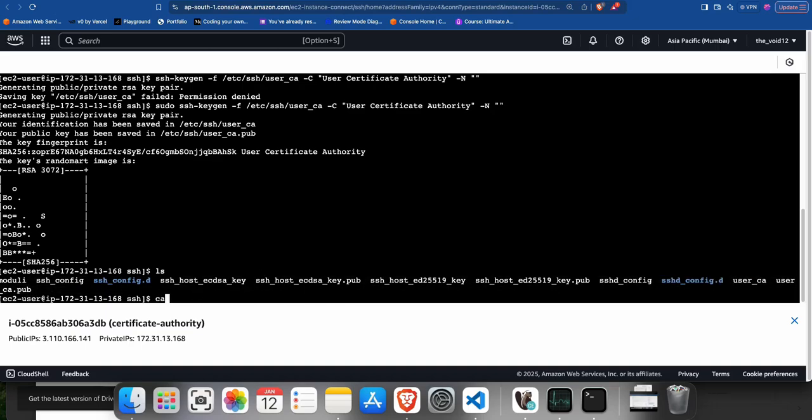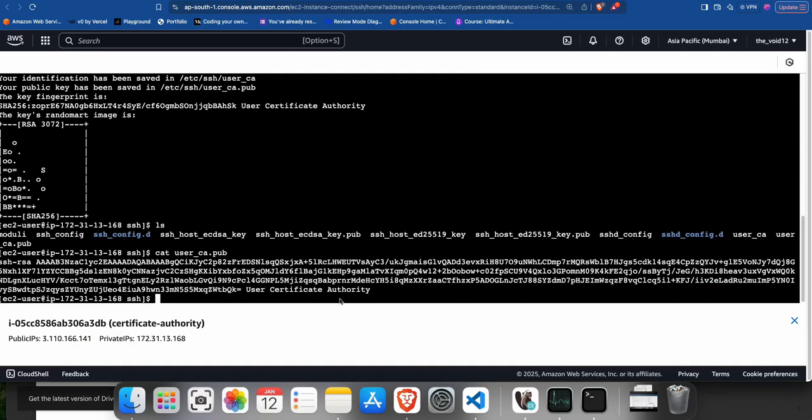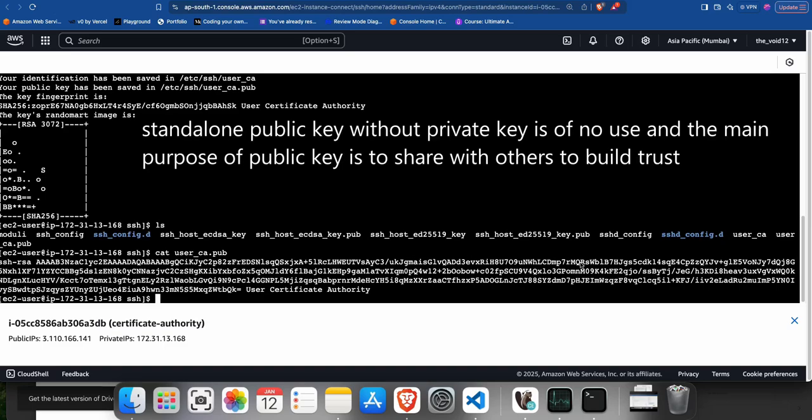So this is an RSA key, and always note that you shouldn't be sharing your private key. Especially in a CA, we should make sure that it is always safe and not compromised. But this public key can be shared with anybody, because it's of no use otherwise, and that is the main purpose of creating a public key.